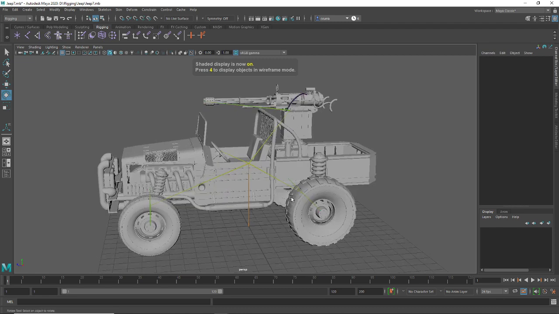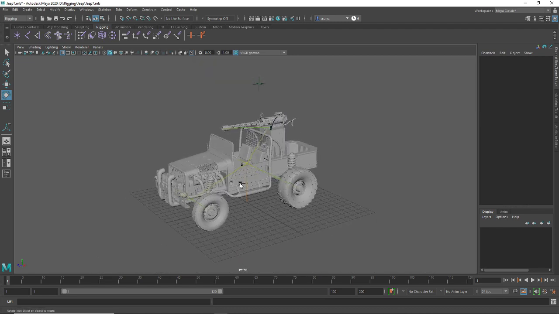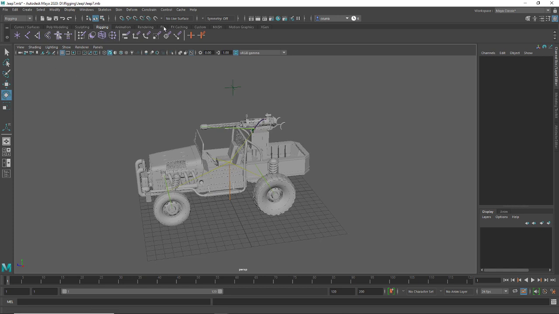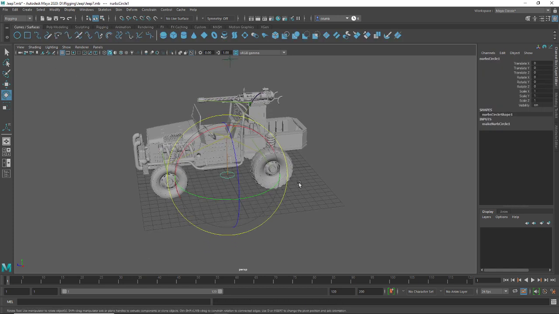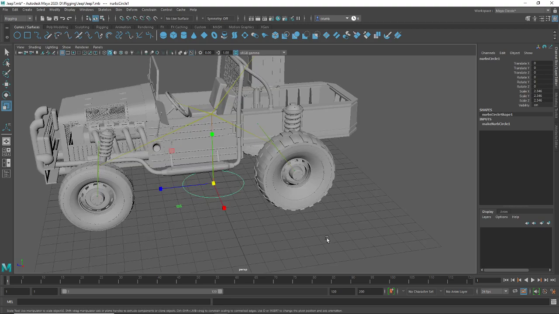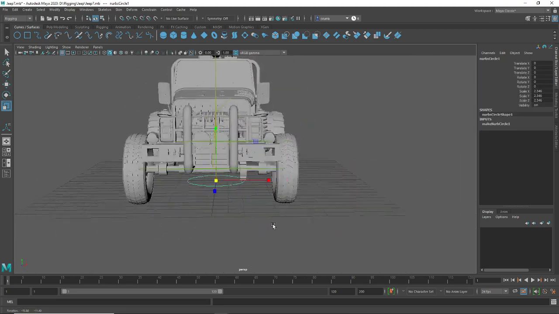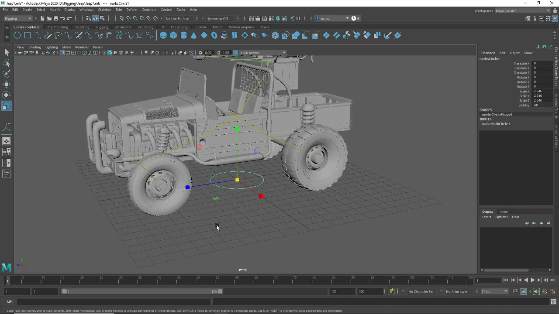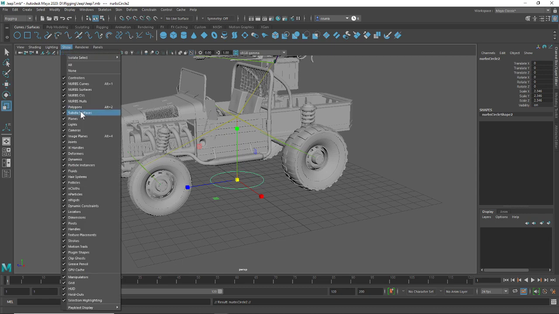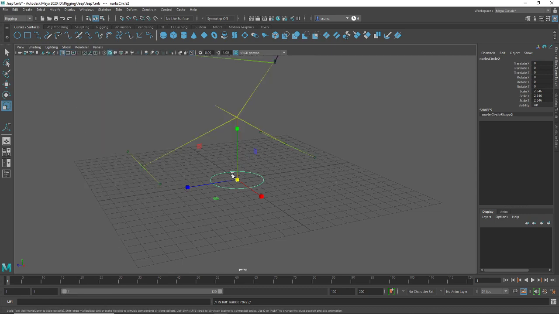Alright, so we're just going to give this some basic controls going forward. Easy stuff. Let's go to curves. I'm just going to create a curve. And some people do these like big curves. I'm just going to do like a small curve. And let's duplicate another one. And I'm going to hide my polygons here because I don't need them.